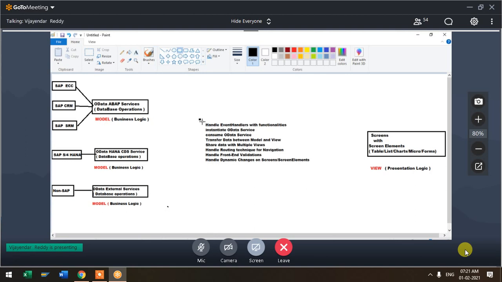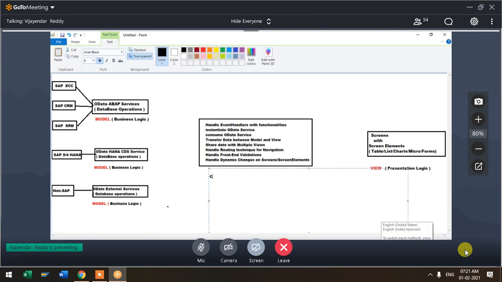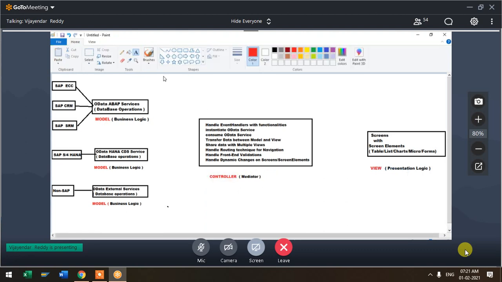So here we can have a controller, and this acts like a mediator between a model and a view. So the controller can act like a mediator between the model as well as the view.